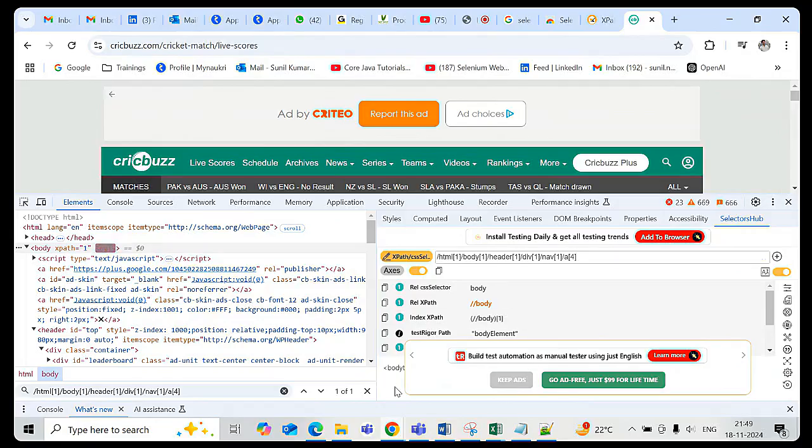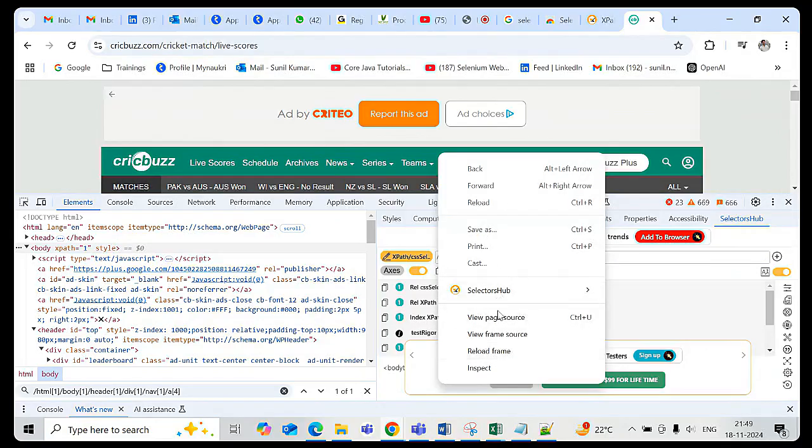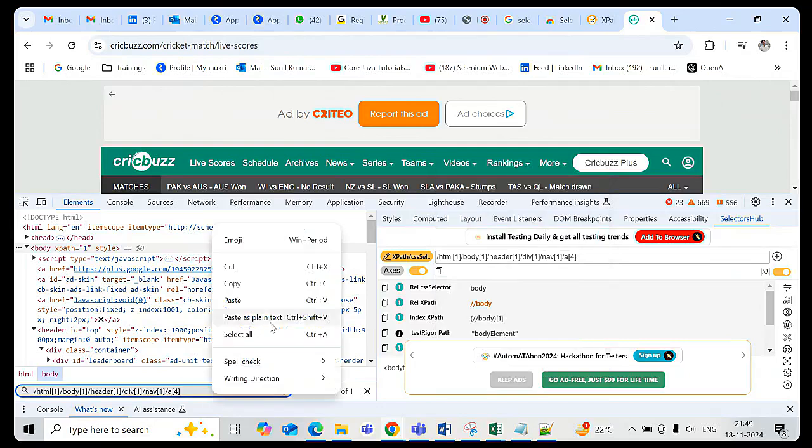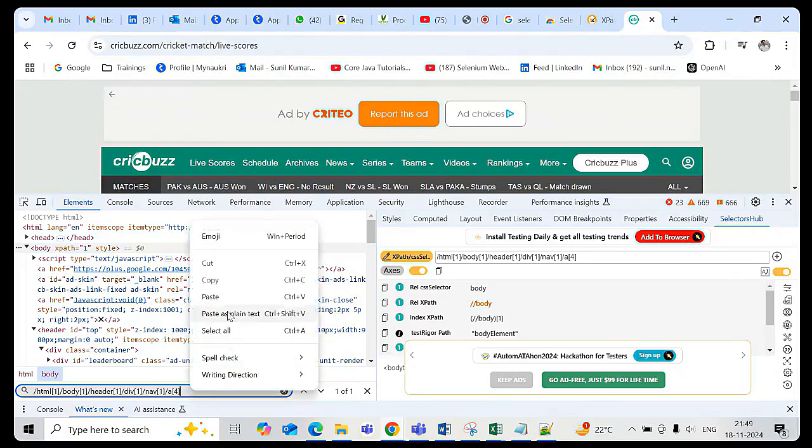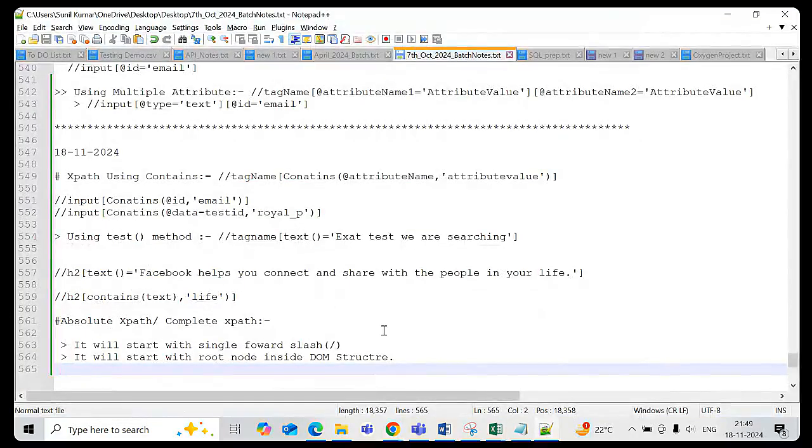One second, just a minute. Right click, and it will always show you one thing: copy element, copy XPath also. Okay, so it's okay. So done. Please capture this one.